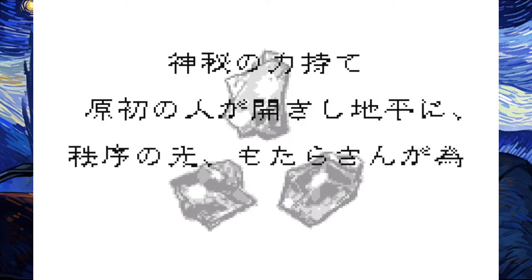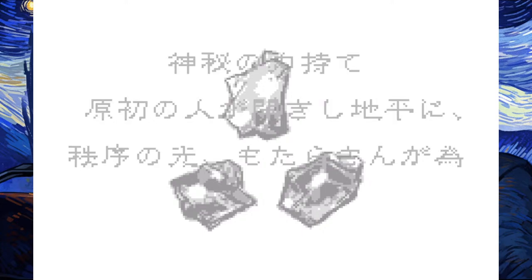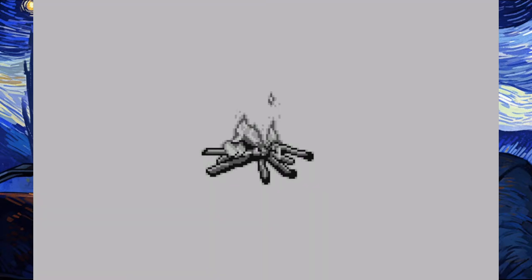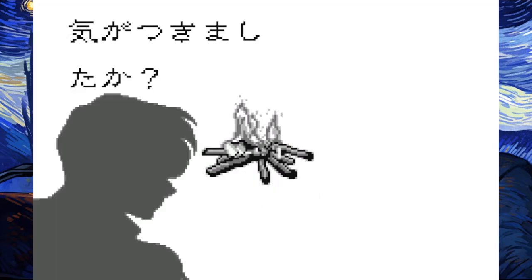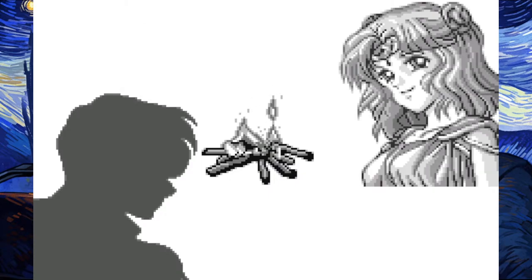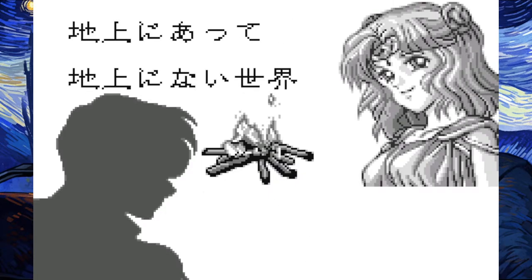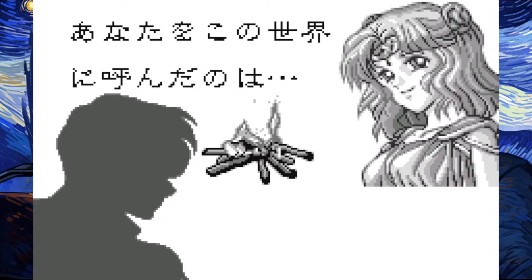So, I would say, can we skip this? Doesn't look like we can. I think, okay, so there's rocks there, there was a flash. Now the rocks are destroyed. Oh, there's a bonfire. Oh no, there's a dude there. What's going on? Who knows? Oh, and there's a girl. Girl's talking to us at the bonfire.